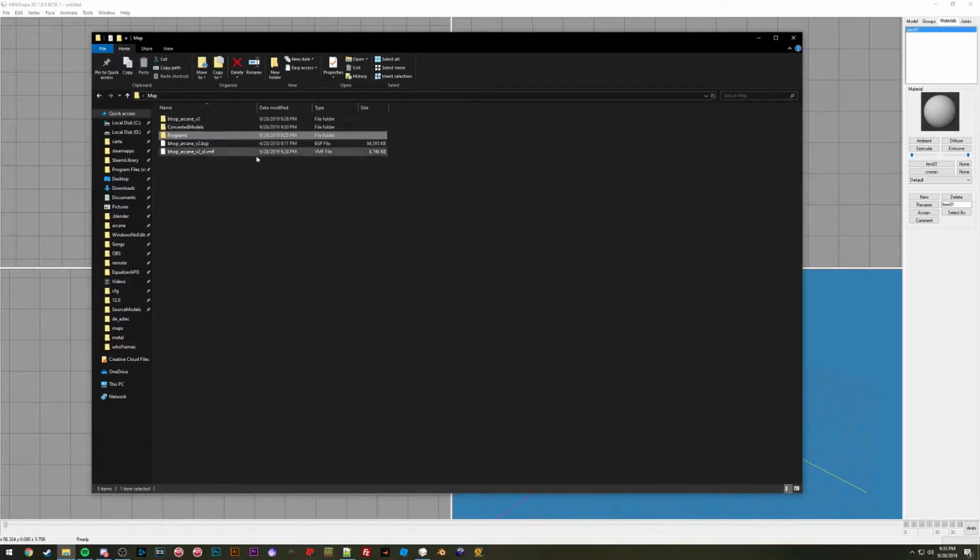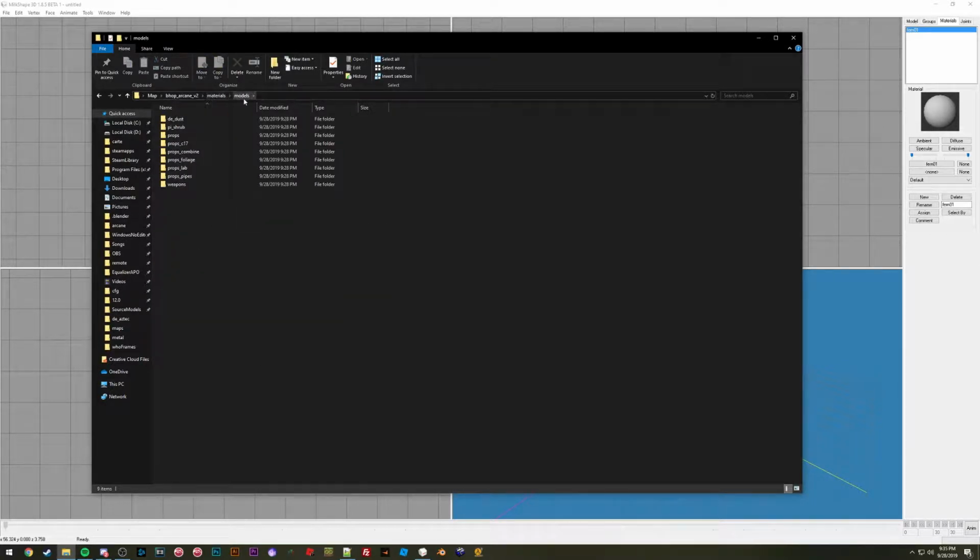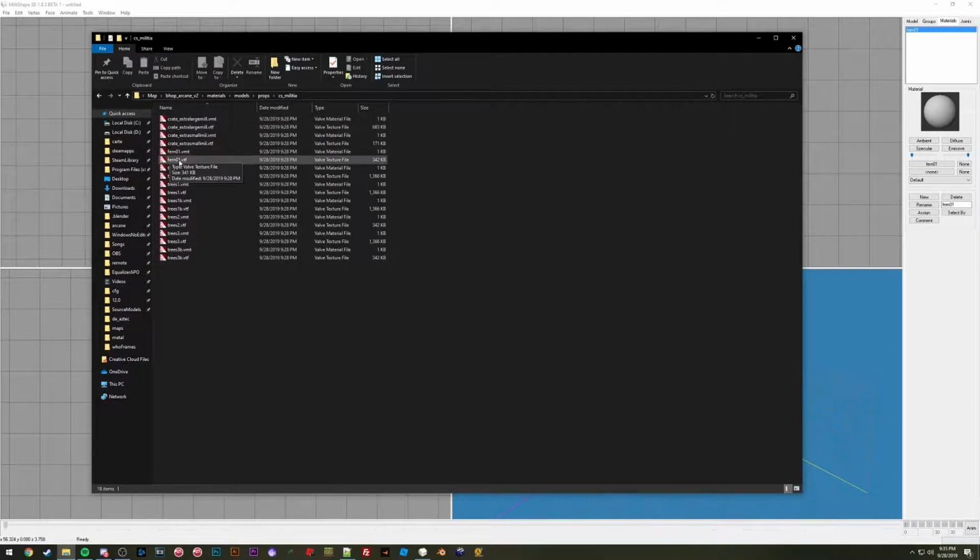So if we go back to our folder here, which I'm going to pull up, resize a little bit. What we actually want to do is go to this first folder we created, which has materials and models. So you know that our prop models with the model data are under this folder. We don't want to go there for the material or for the textures, however. Those are all listed under materials. All of the materials for the props are going to be under models. So you go materials and then models. And then we should just be able to go to the same directory. So props, CS Militia, and there we go, Fern 01.